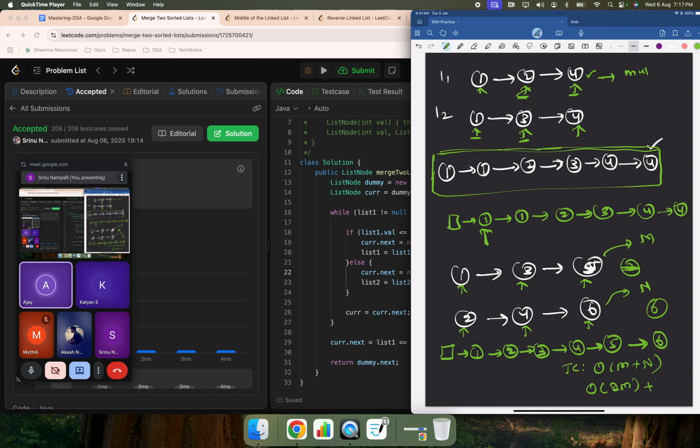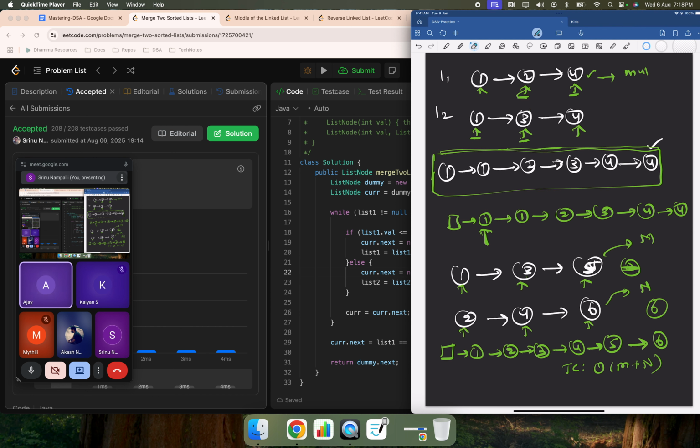Because of the second one, we are anyways not going to traverse till the end. No, that is wrong, right? Let's consider worst case. Your case will be valid when all are ones and this is just 2, 2, 4, 6. But this is the worst case, right? When all numbers are unique, you are making 6 traversals. Let's say there is only one node in the first list and the second one has 10 nodes.